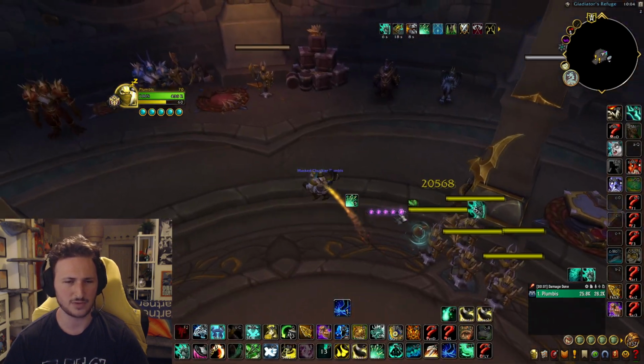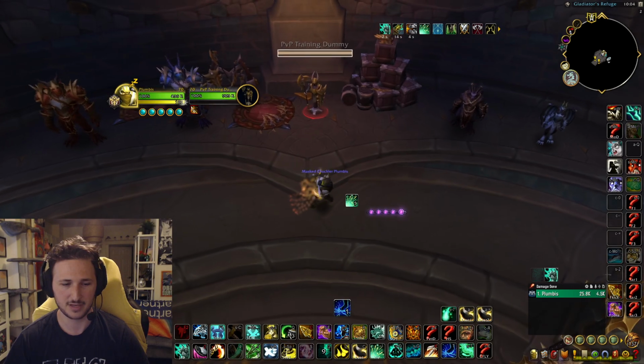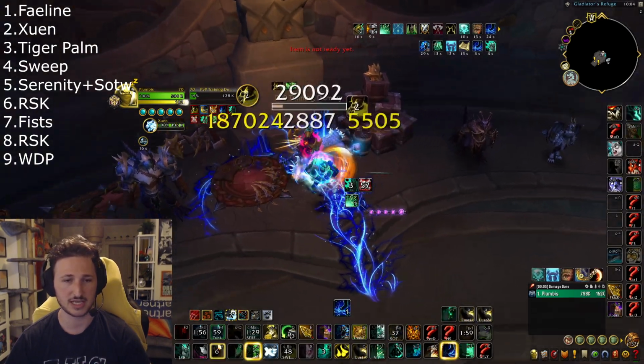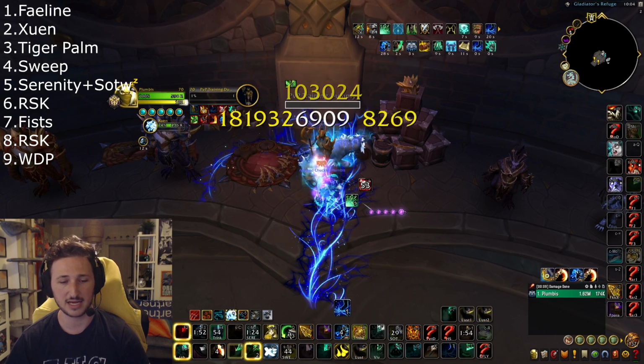So once again, you don't really need to pre-build G since you're Serenity. It's just a habit I have from when I played Images. But yeah, so Phalanx Stomp, call it your Zwen. Sky Reach the target into a sweep. Serenity with a strike into an RSK. And then you're going to channel a full Fist. And then right here at the end of it, you're going to RSK again into a Whirling Dragon Punch.